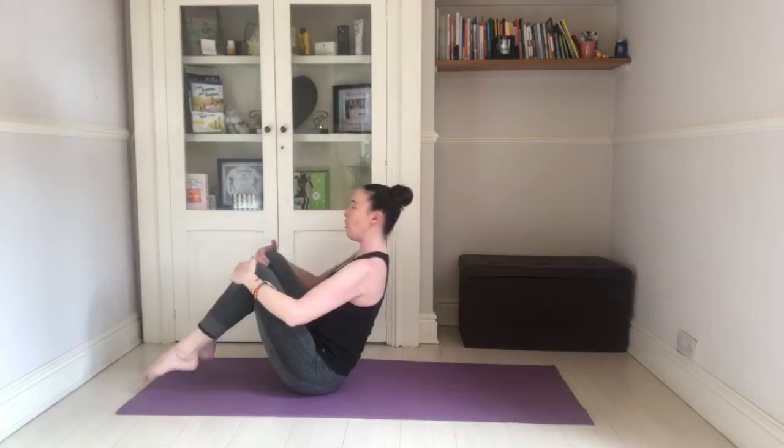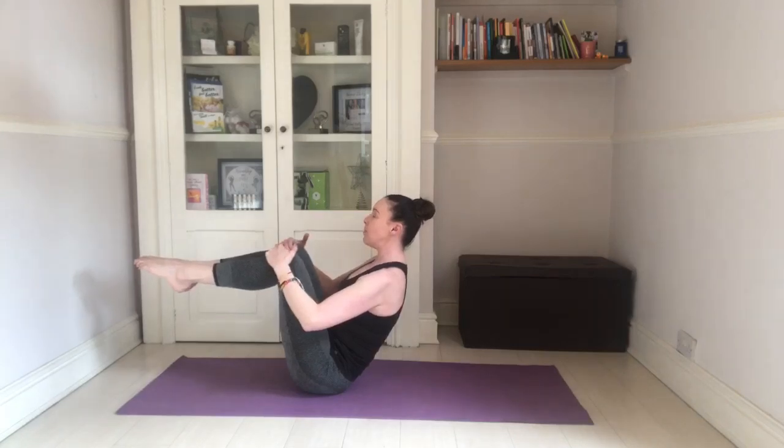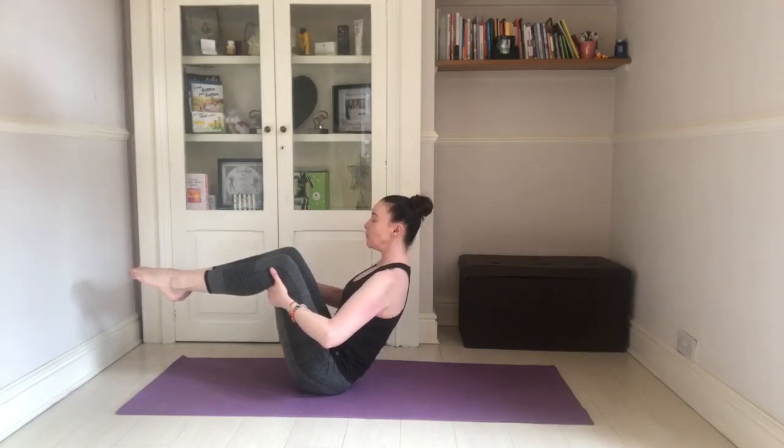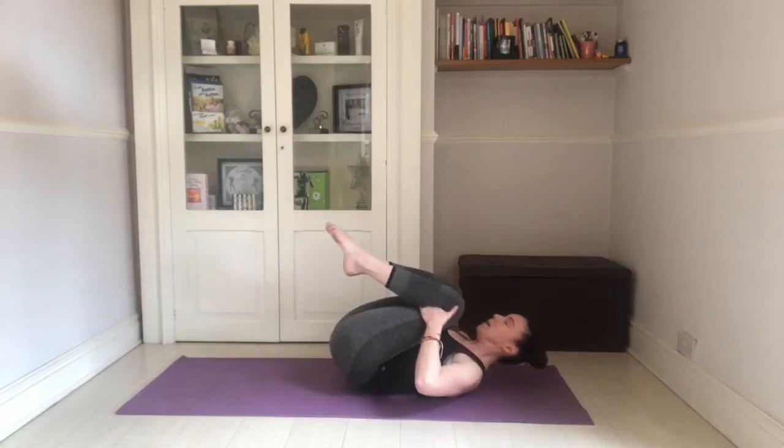We're going to just take a hold here into boat pose. Just hold this position, nice deep breath. You can take your hands underneath the knees if you want to. Bring them here, just hold here. And very gently, we're going to again take it all the way back down onto the mat.